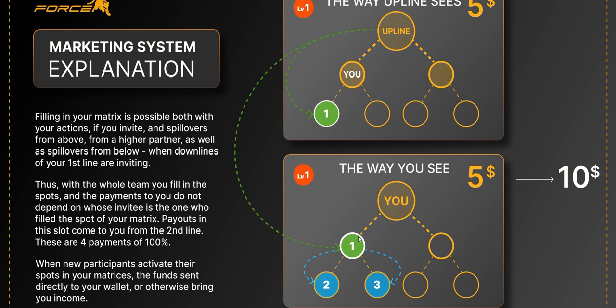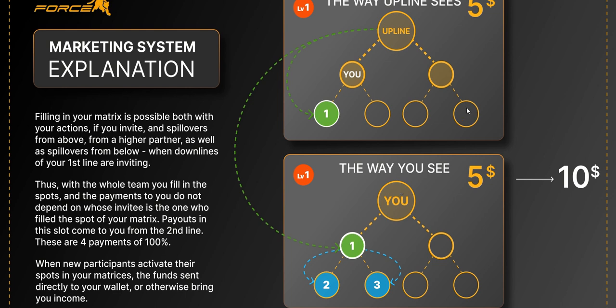This is not your effort. This is my effort. Sometimes the spillovers don't come only from your upliner. They come from your downliners as well. And the same way with you as an upliner to someone, the system sometimes won't place the people in your team. It will place the people somewhere in your team. And this doesn't only happen with people in our team. Sometimes even my upliner or the upliners above, the system will use the algorithm to place people. So I will show you cases where you are definitely guaranteed that the people will be placed in your team.